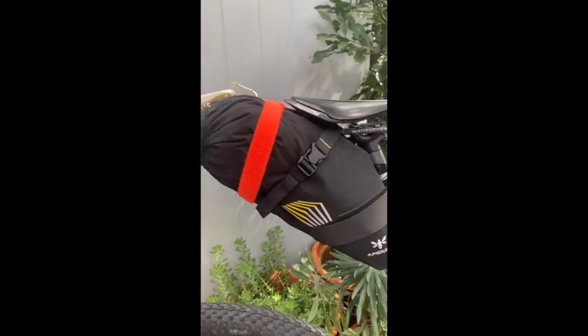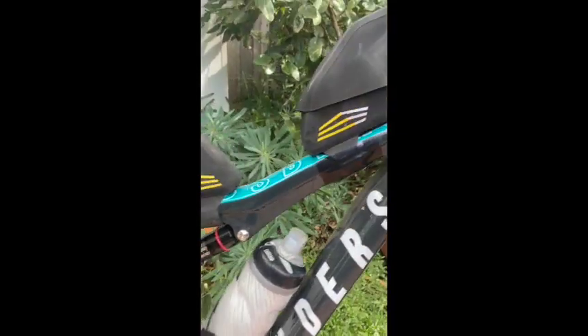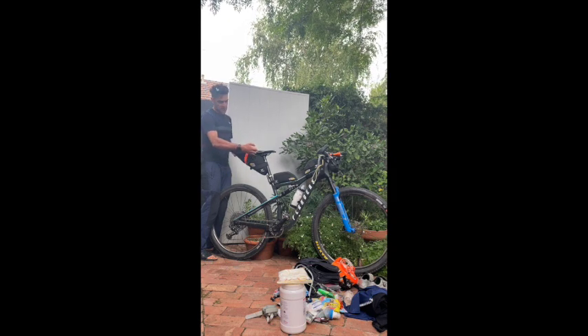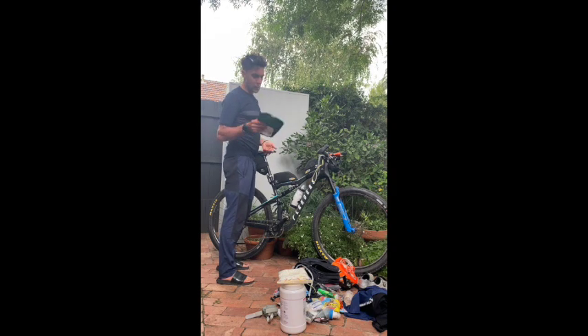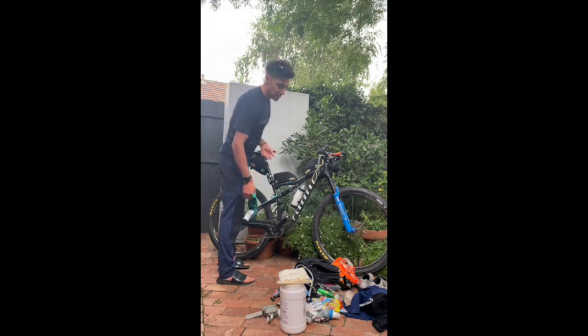Bags are Apidura race bags with an Apidura feed bag and a speed sleeve little handlebar bag on the front. In the back one: sunscreen. I've got an orange velcro strap I can put stuff under to dry. There's a Back Country Cuisine dehydrated meal — I'll probably put cold water in it, stick it up my jersey to warm up a bit and eat that. That's what the fork was for. Or if I make it to Buller, I'm pretty sure there's hot water in the toilets there — that's my one stop where I might have a bit of a sleep.